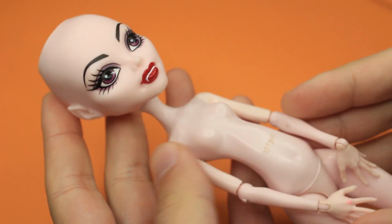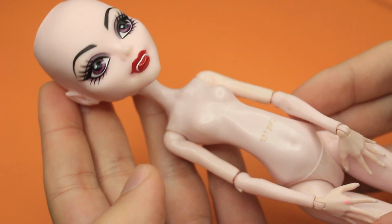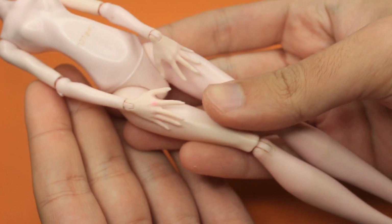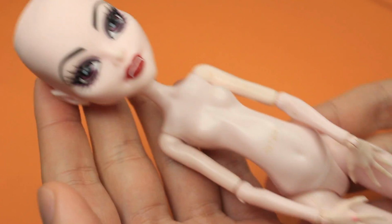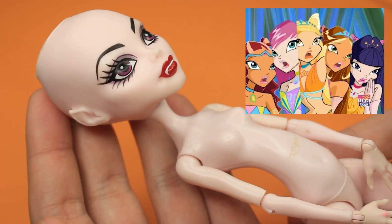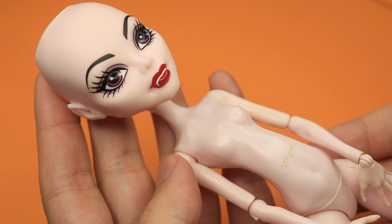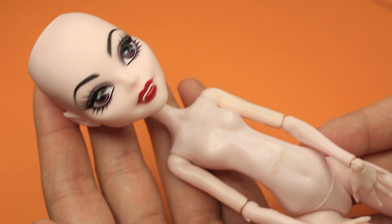So as a base for Stella, I chose this Create a Monster Vampire doll. I have been very picky about finding the best dolls for Winx fairies from Monster High to match their weird triangle shaped jawline. So I will be using this specific mold for Stella, as well as for Tecna and Bloom in the future.